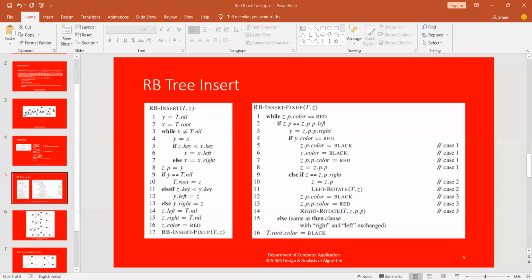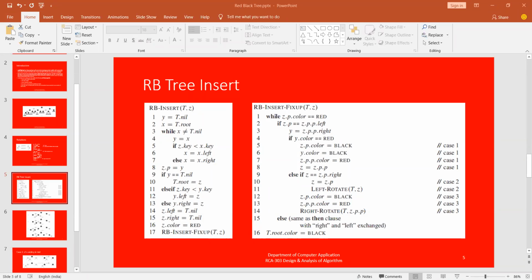First rule is every new node, represented by small z, is inserted as a red node. So every new node which is represented as small z is inserted as a red node.